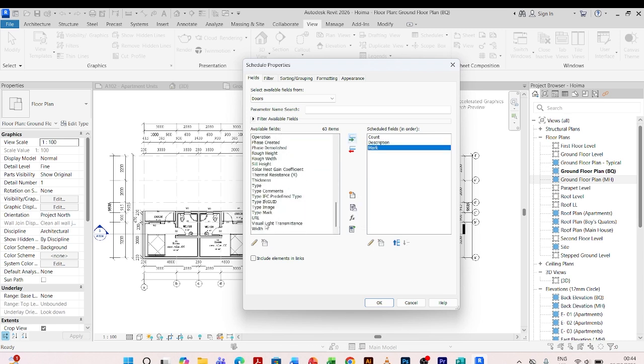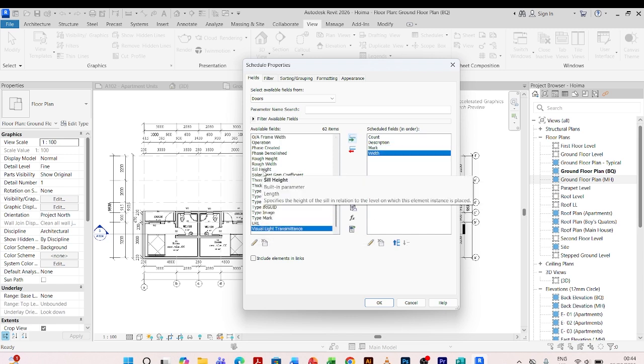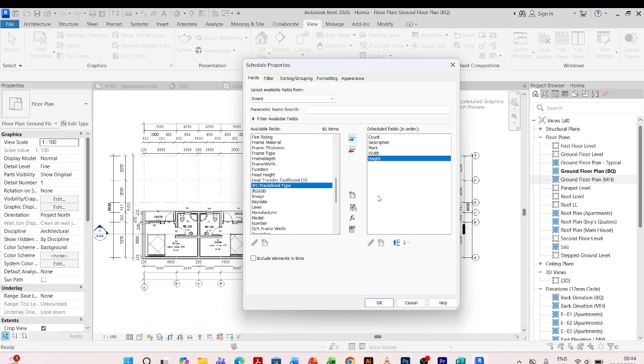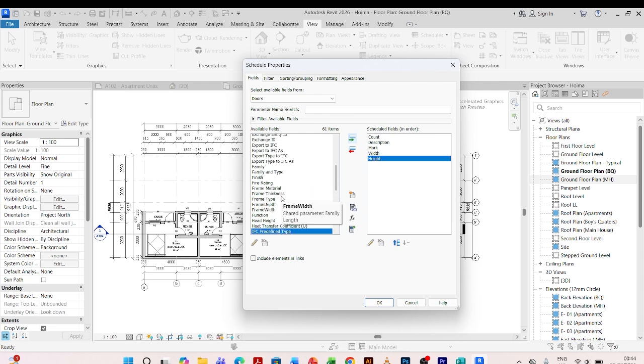Then I need the width. Then I'm going to need the height. We don't need the sill height for the doors, so I'm going to look for height. This is height. I will move it that side. I have count, I have description, I have mark, width, height. I think this is what I need for the door.